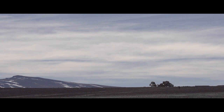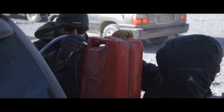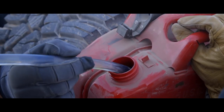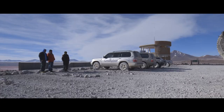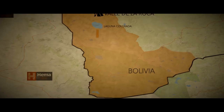It was a really windy night. It was rough. Not all of us slept too great. And we've decided to start emptying some of our jerry cans. So that's what the guys are doing right now. But we're having fun. And this morning, all of these Land Cruisers showed up, which is pretty cool, with some tours from out of a hostel down the way. So Kurt and I have been kind of ogling over that because it's pretty cool. So yeah, having a good time.